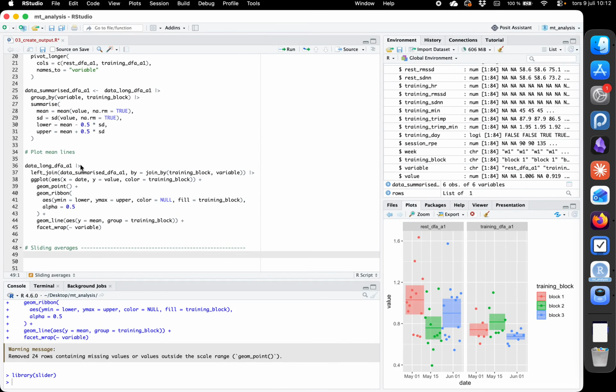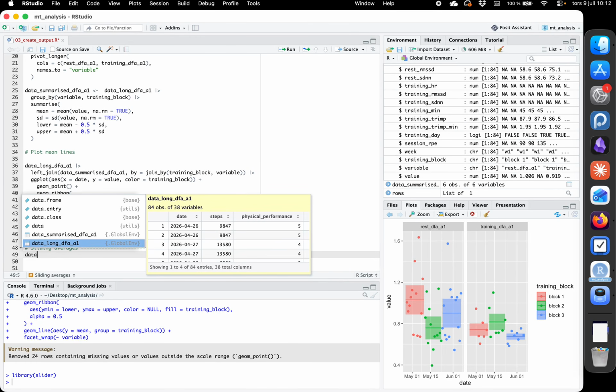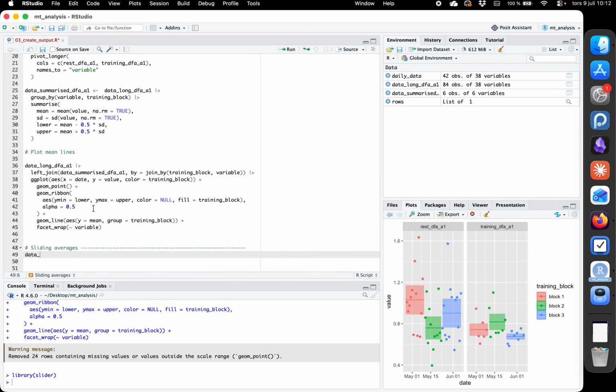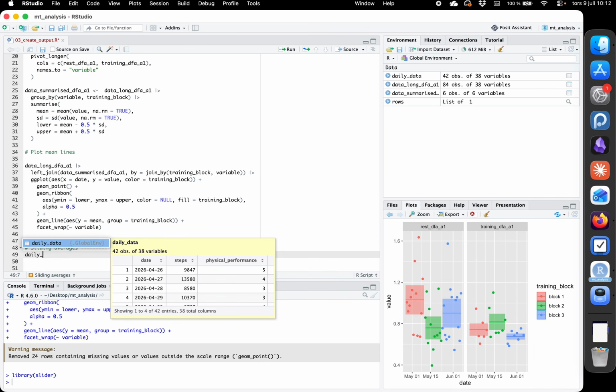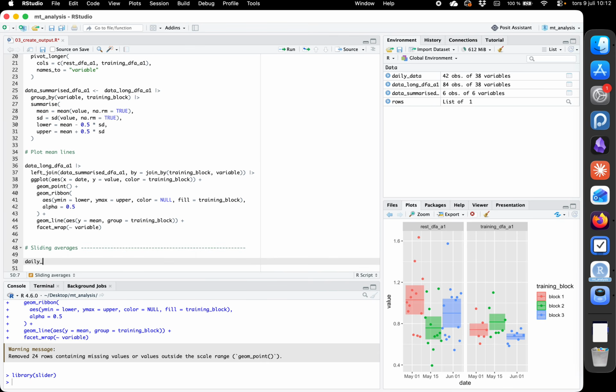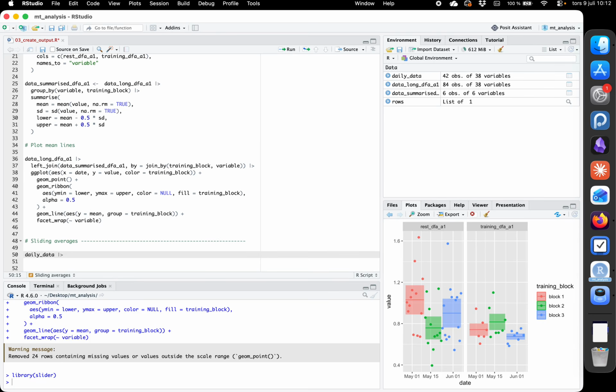So what we do to do this is we take our data. Let's see, what did we call the original data? Daily data, sorry. Here you see an example of bad naming, because in this project I have always tried to start a data frame name with data. And here I did daily data instead of data daily or data something, which messes things up when it's time to use it. But okay, so daily data.